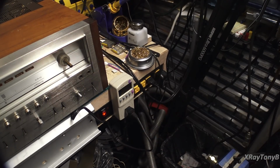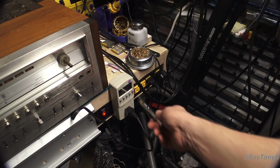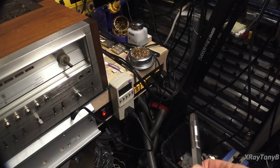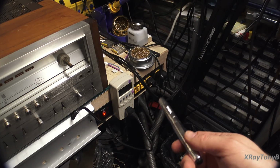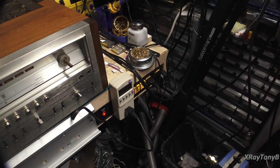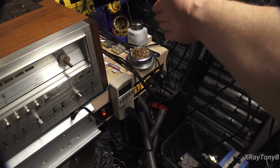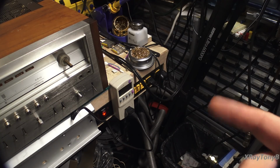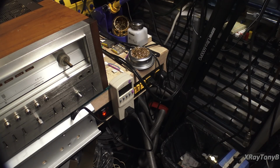Okay, I have the kilowatt connected, and this is plugged into the isolation transformer, this strip down here. And it's a big isolation transformer. I believe this is a 1 kilowatt isolation transformer sitting on the floor next to the bench. So it's a heavy duty one, but it still actually will sag when you crank the power up on this amp. But just to show you what the idle draw on this receiver is, we turn it on.